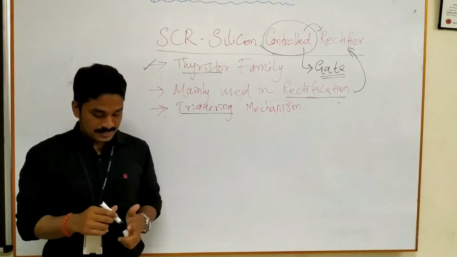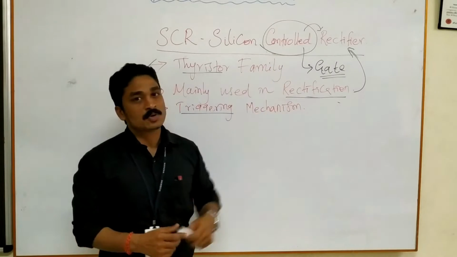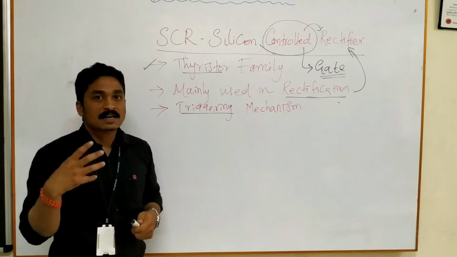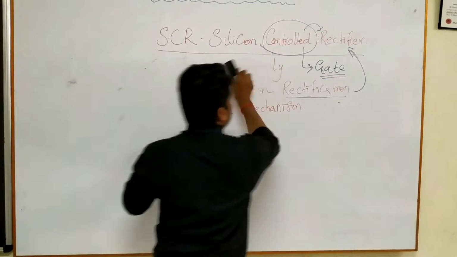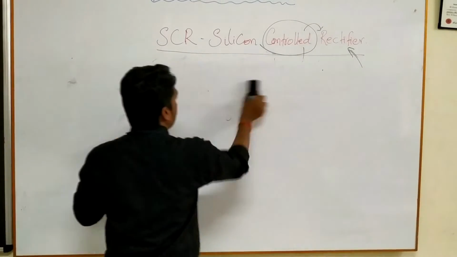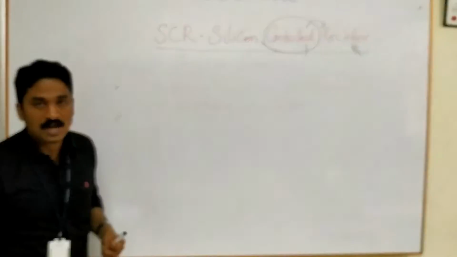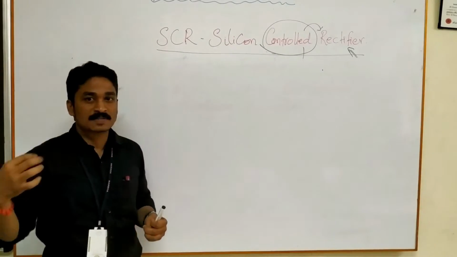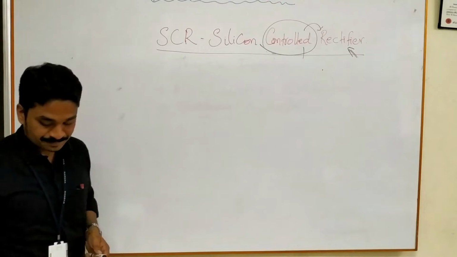So the silicon controlled rectifier, the name has been given because of the rectification application, and there is a control element used to control the device, the SCR. And how will the SCR construction look? As I said in the previous lectures, how the current flow happens from one end of the material to the other end of the material, that is what we are going to discuss here.